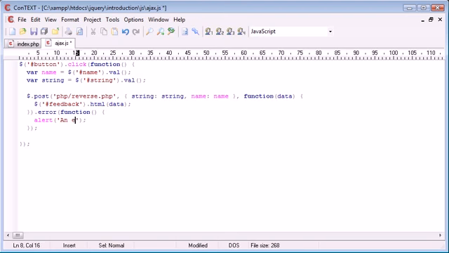an error occurred. Okay, so you obviously don't have to have an alert. You can do absolutely anything with this. You could put some data into this feedback, just say error occurred. In fact, I think we probably do that now. That's probably better. Feedback.text, an error occurred. Okay, so if we have an error, we are using a callback function to put the text "an error occurred" inside the feedback div.